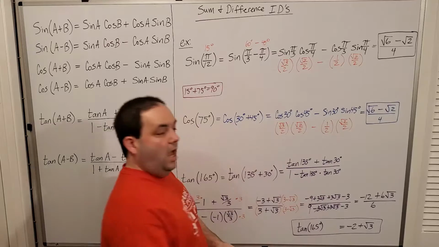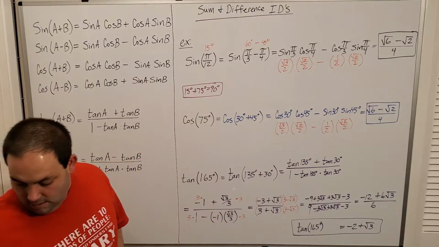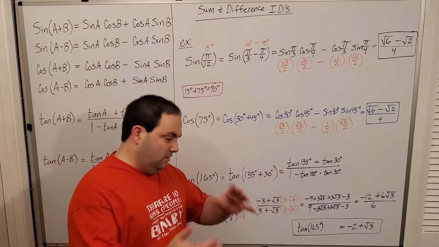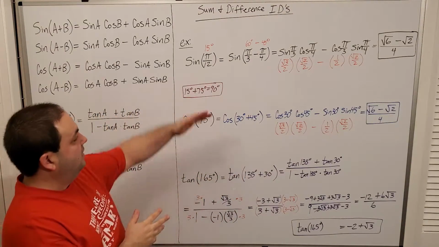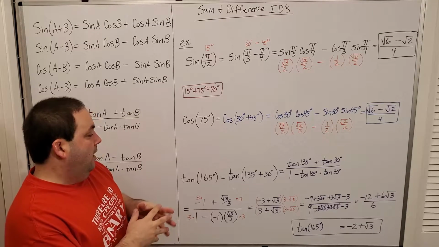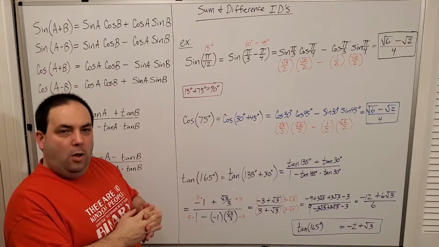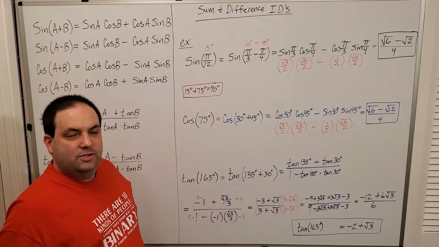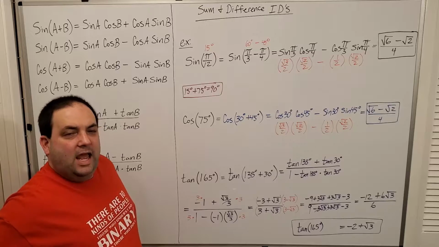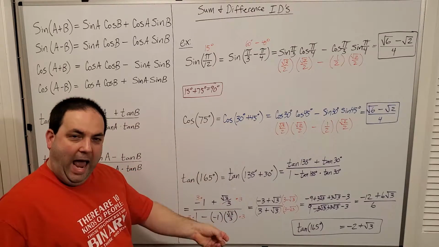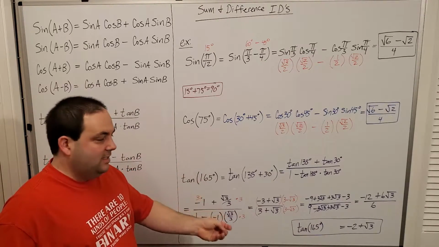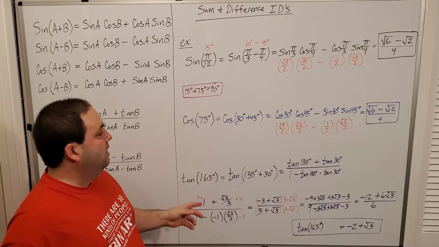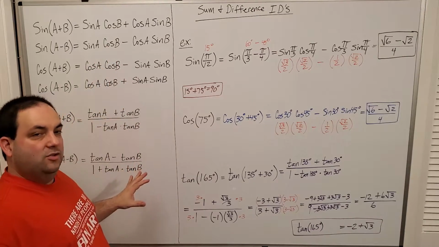Right? So not a terribly bad final answer to write up there. I know it was a few steps to get there, and tangents tend to be a few more steps than the other two in these formulas. But again, the idea is not about finding a quick answer. Okay, so don't let the steps throw you off here. The idea is to have a closed form, an exact answer, something that's not a decimal that I had to chop off. Okay, that's the main goal of this version of those problems.